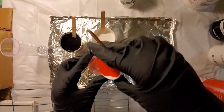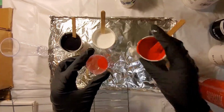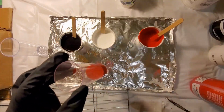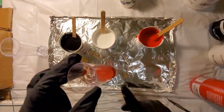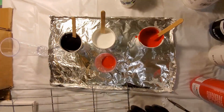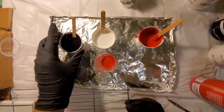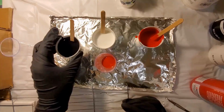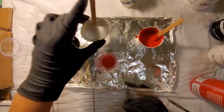Right, since I've got 3 colors, I'm going to leave plenty of room for all of them. You guys can't quite see. I'm trying to not tilt it too much, but I filled it up about an inch or so inside there, maybe a little less than an inch. And then I'm going to use the white for the middle color.